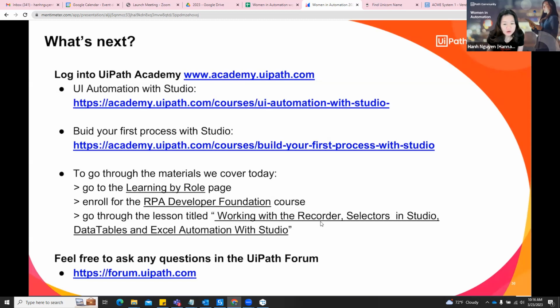The topics for recorder, selector, data table, data scraping, Excel automation are covered in the RPA Developer Foundation course on Academy. And as always, if you have any question, you can post it on the UiPath forum.